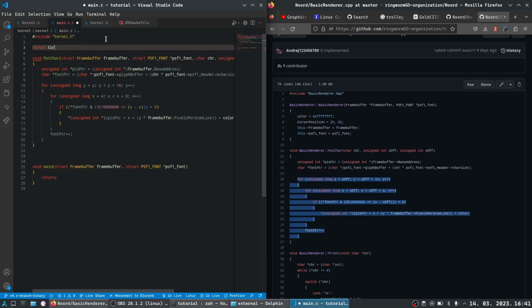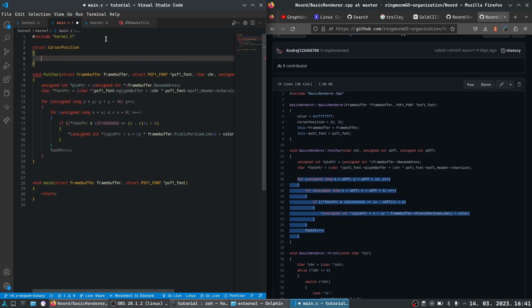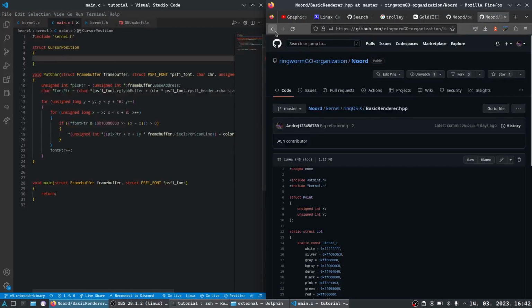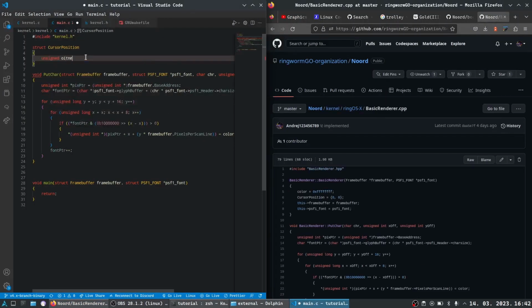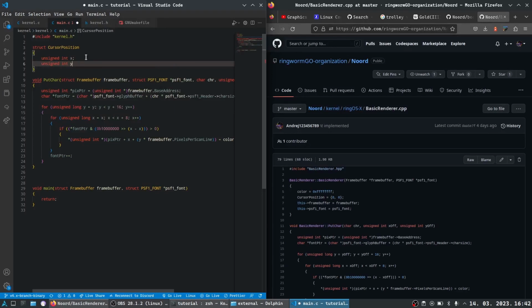This struct holds information where the cursor is. Let me see what it is. It's just unsigned integers: unsigned integer x, unsigned integer y. Okay, very nice.